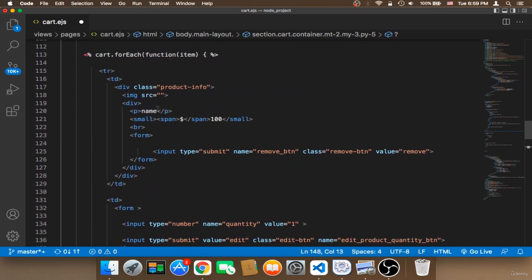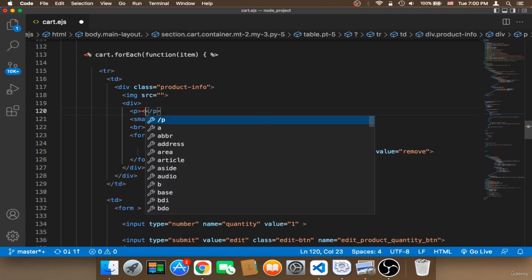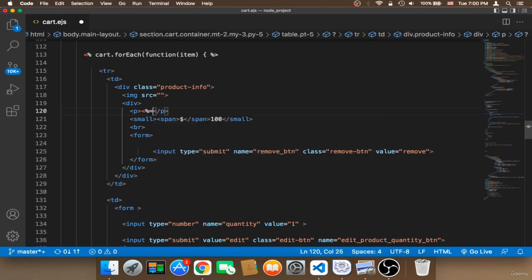Now in between we need to display the information of each product. So here instead of name we need to say <%= item.name %>. And then we need to use this format. I'm going to copy this format, and then I'm going to paste it here. Here I'm going to display the price.